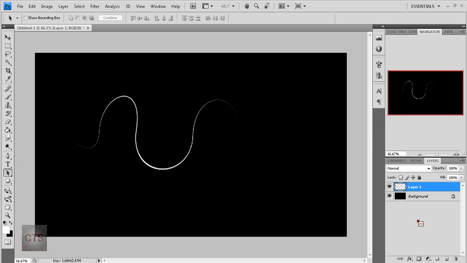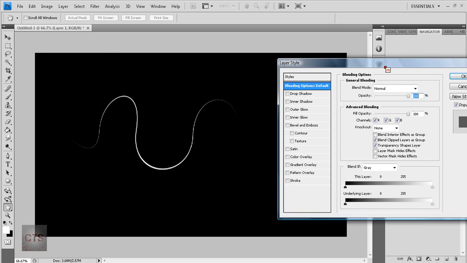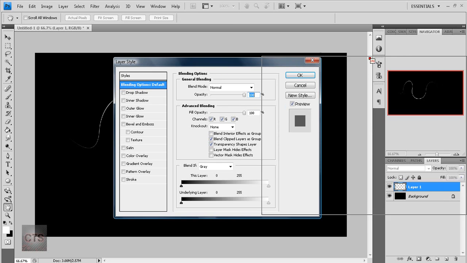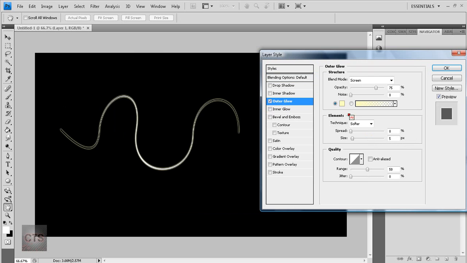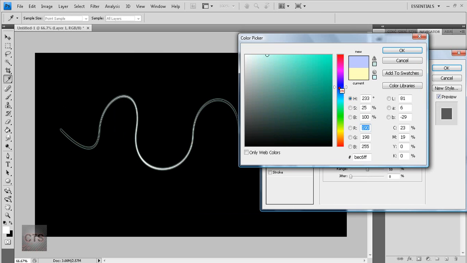Now we're going to add some layer styles, so just double click out here, and we're going to add an outer glow. This will automatically fill in with a white glow, but I don't really like that, so we're going to make it a blue glow, kind of like that.